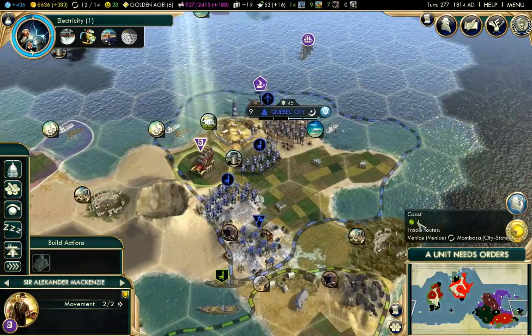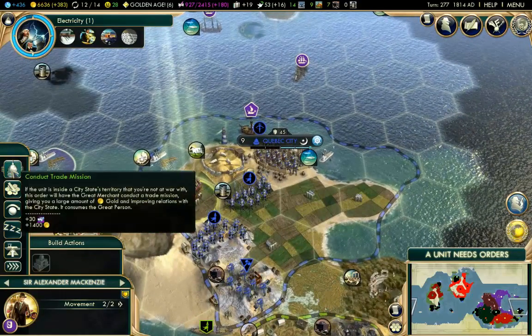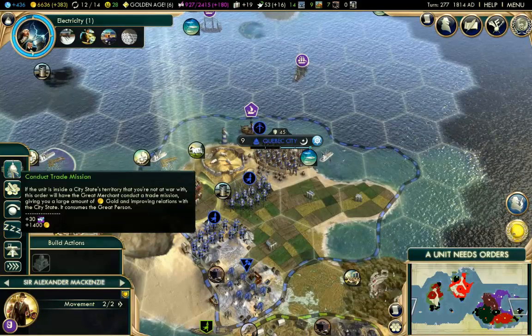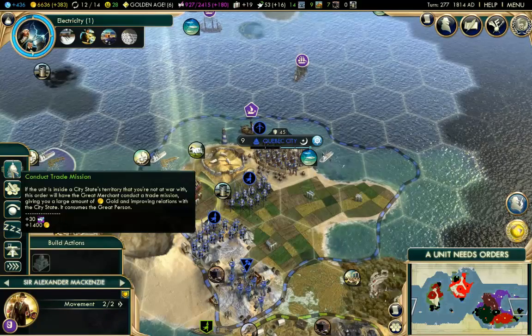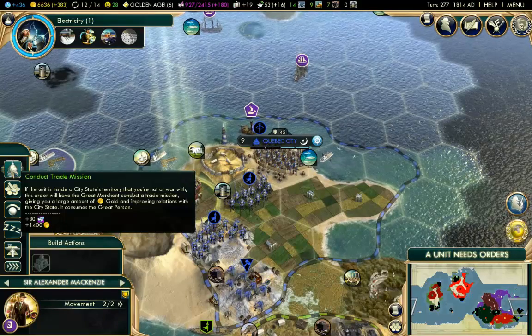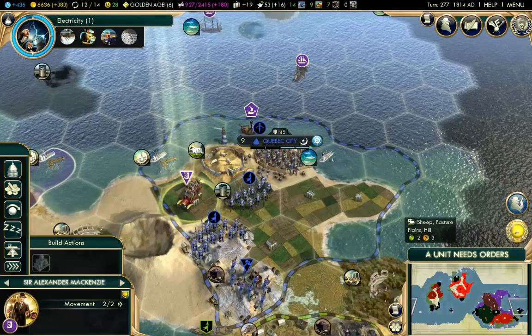Okay, so Alexander Mackenzie, he's in Quebec City. Let's have a look. We can conduct a trade mission for 14. Is it only 1,400? And why can't we buy this city? Why can I not buy Quebec City with this great merchant?